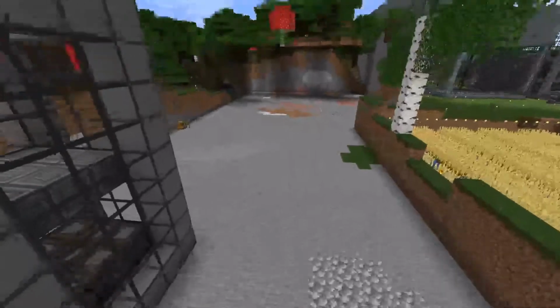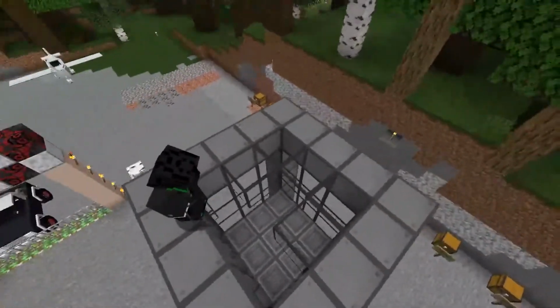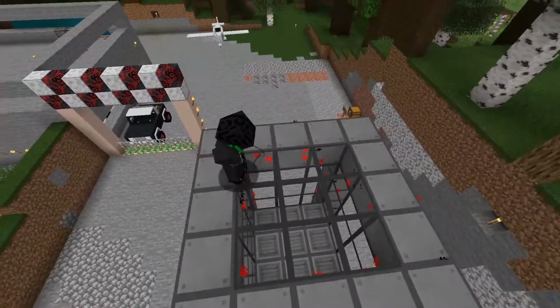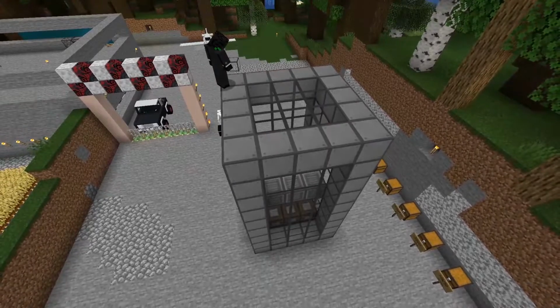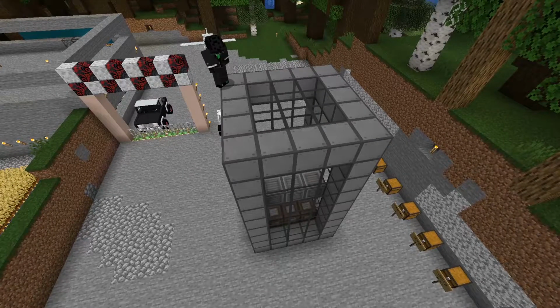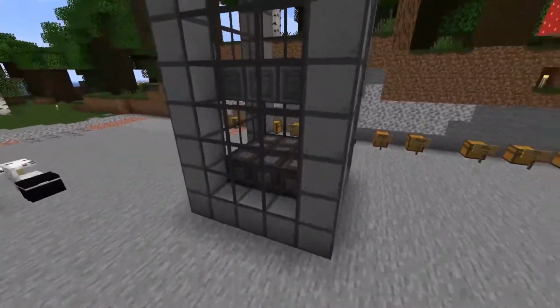All right, so there's that. And then we're going to go ahead and go up top and fill the top in with glass as well. And there it is. You can see the red stuff come off it. Let me do it again. And that's how you make the thing.